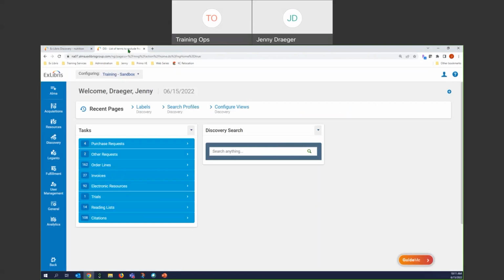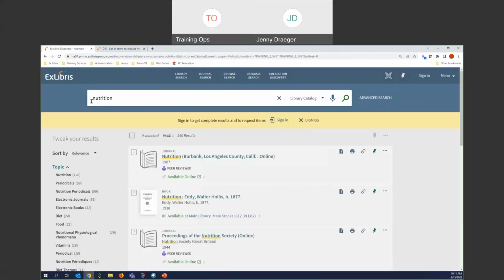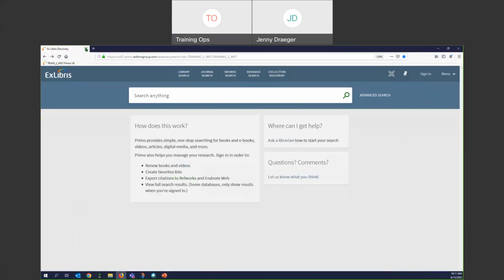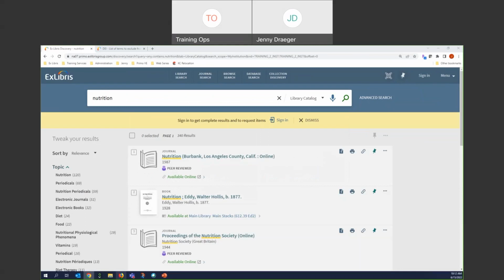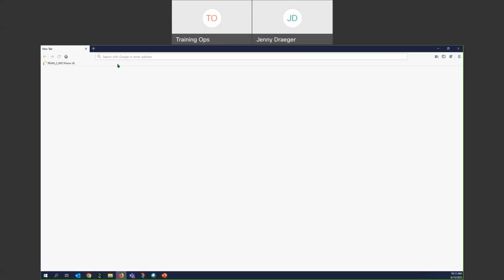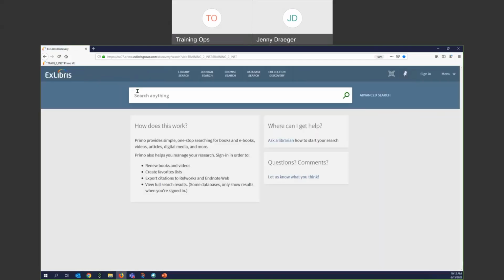Now, remember, when we're doing this kind of work, sometimes this information can be cached, so you might have to clear your cache. Sometimes I go to a different browser, and I'm going to actually close that and reopen it. And sometimes this takes a minute to work.